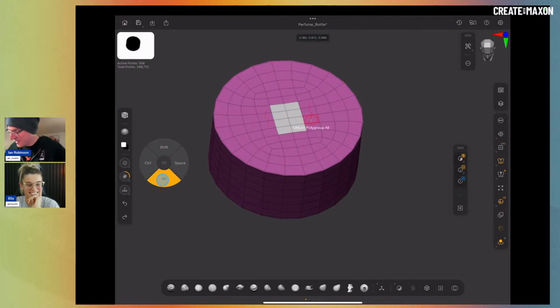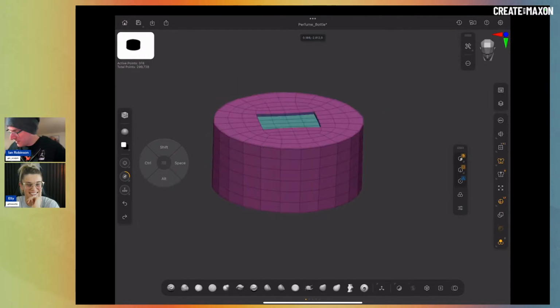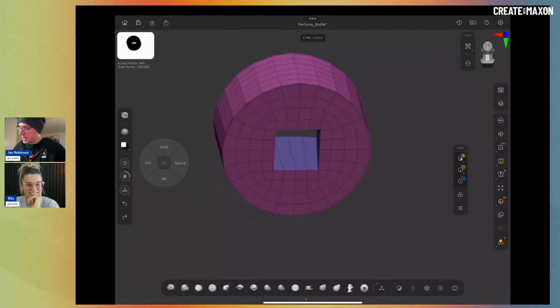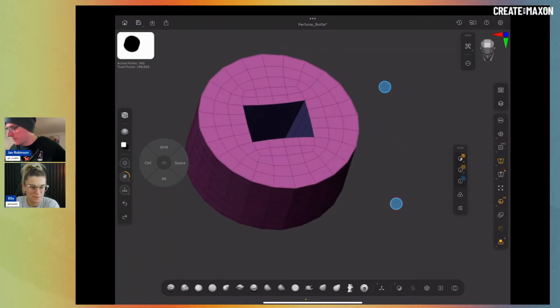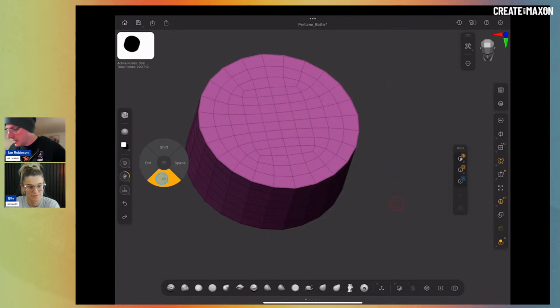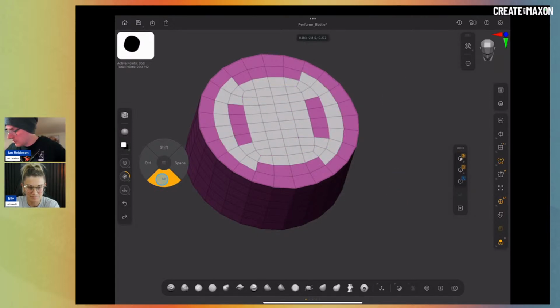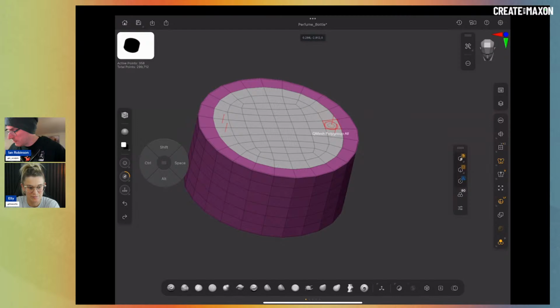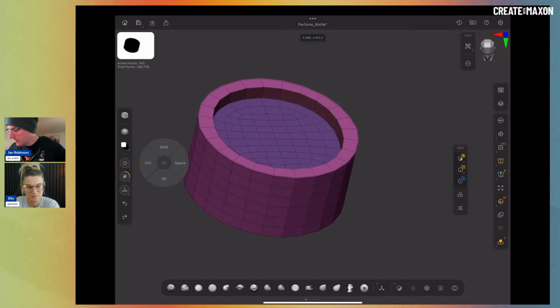Usually that works out fairly well. It's usually my go-to. Let's go through here. There we go. Yeah, so it's just probably not enough geometry supporting it, but that's one of the ways you can do that, and you can plan for that if you ever need to pop a hole. Here, we don't need to do that. We're just going to push this geometry down a little bit and give us something like that.